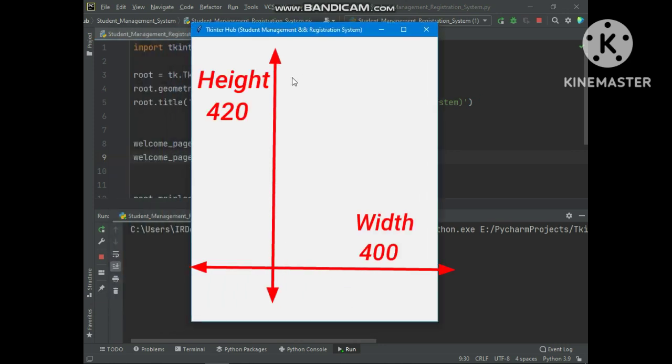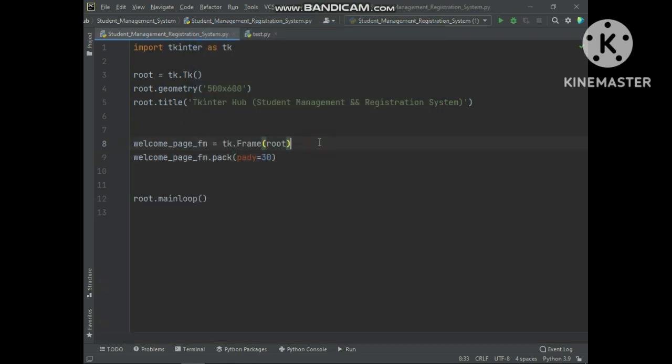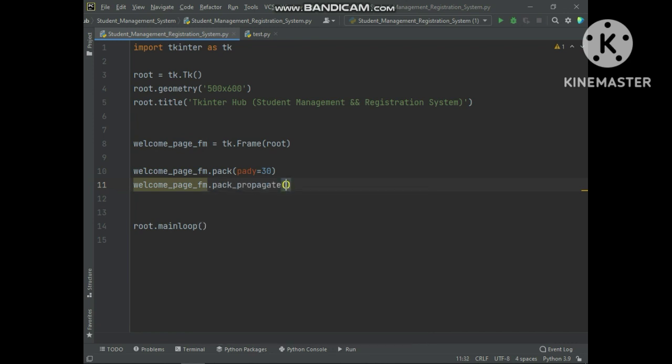Now I will resize the frame to make it just like a container. Using the pack_propagate method, you can resize the frame like a container. Simply by passing the false argument to the pack_propagate method, you can set the frame height and width. So let's set the frame height and width.